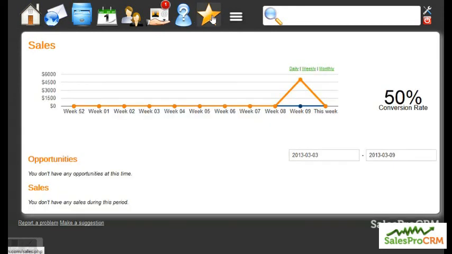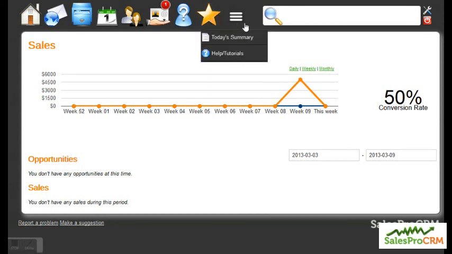Now the gold star, if we continue on, represents your sales and opportunities. By clicking on it, we can see a broken down list of our completed sales and our opportunities defined by a date and charted for easy reference. So this information is automatically generated from your own interaction within the client pages of the CRM. This requires no additional input from you to maintain it whatsoever. SalesPro CRM will take the data that's entered into the system and populate this usable data for you at a glance.